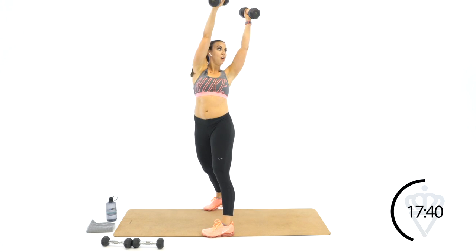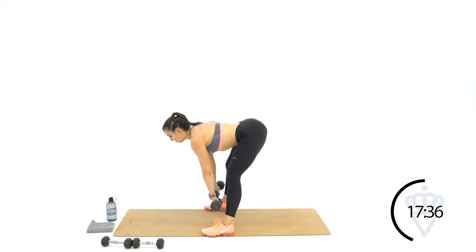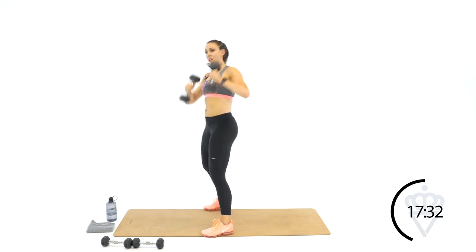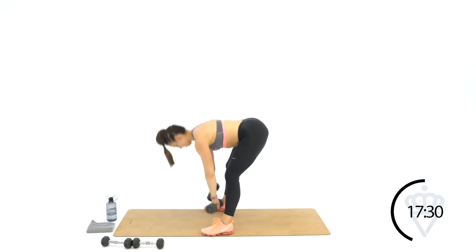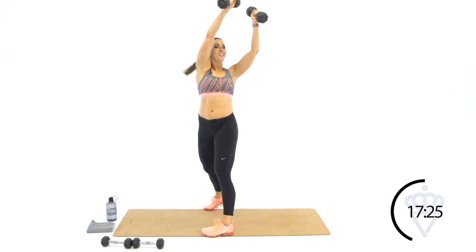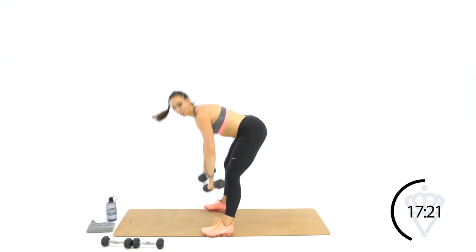Really want you to feel the stretch in the hamstring. The slight bend in your knee is gonna help that. Keep rocking. Down, up, squeeze forward, and then turn. Good job. You're doing great.